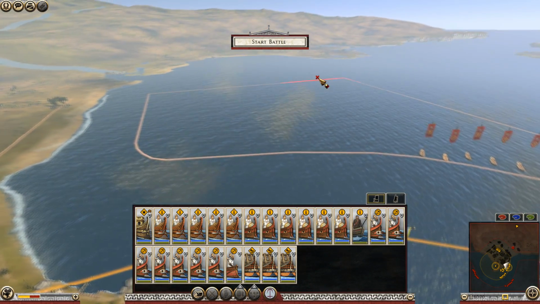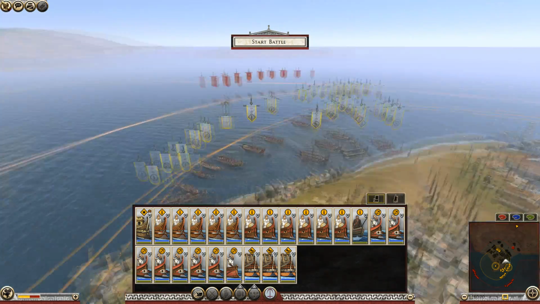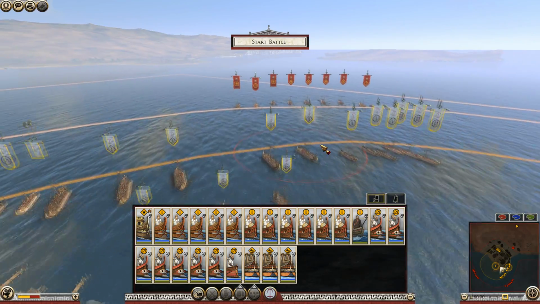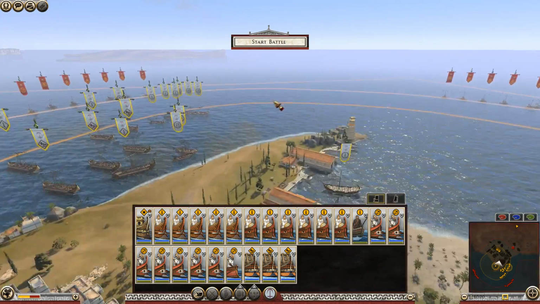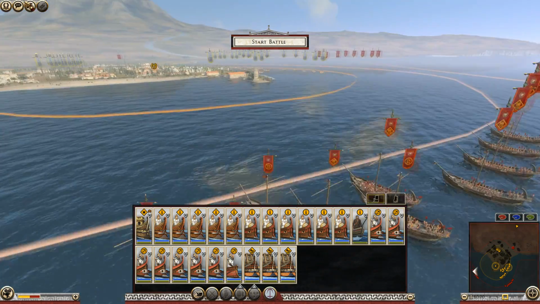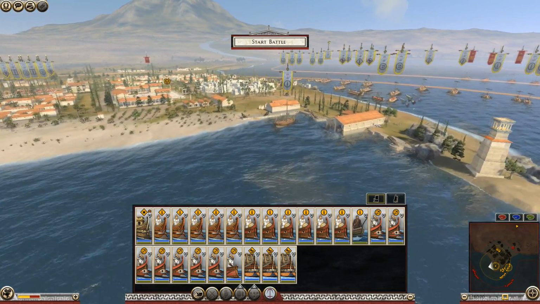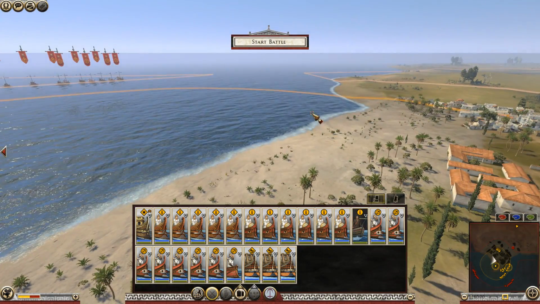Okay, here we are. They've got some forces coming in here against us there. My instinct is to go for these forces first because we've got a bit more room to maneuver here. Because we can see our transport ships go over there.